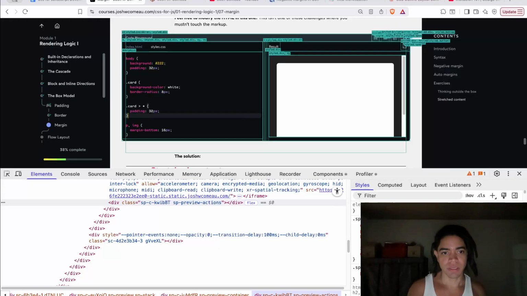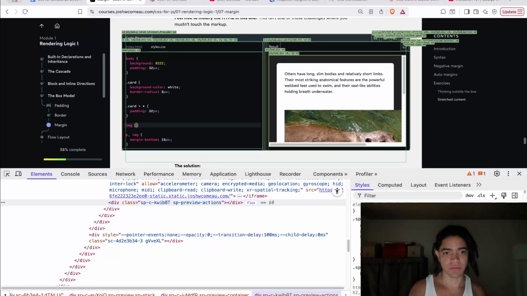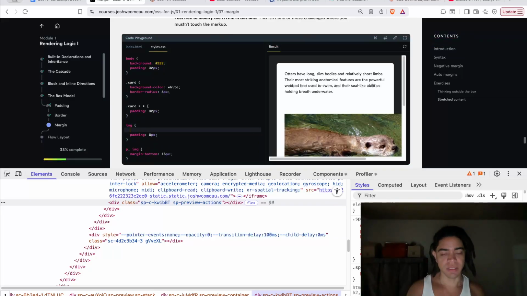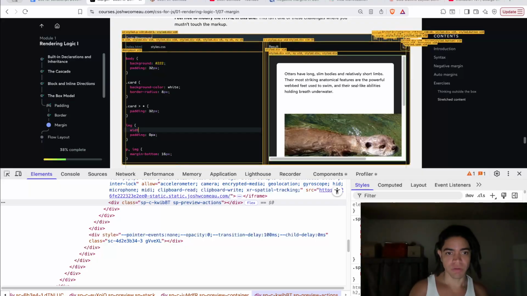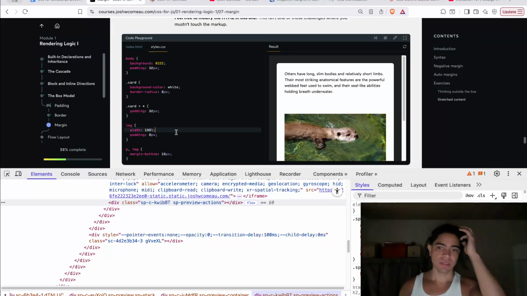And then if you find yourself with an image here, I want to not have any padding, 0 pixel here, and the width will now be 100%. So I'm going to override the padding here.